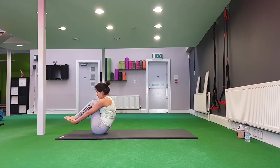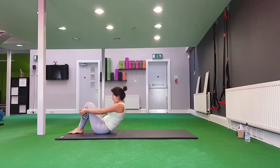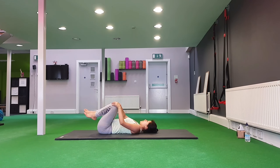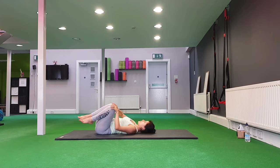Take a seat. Hold your feet. Try to straighten your feet as much as you can. And relax your neck, relax your shoulders. Come back. Relax a bit. If you want, you can move your knees in circles for one side. Just to relax all the lower back, okay? The same movement for the opposite side. Okay, keep going. One more time.